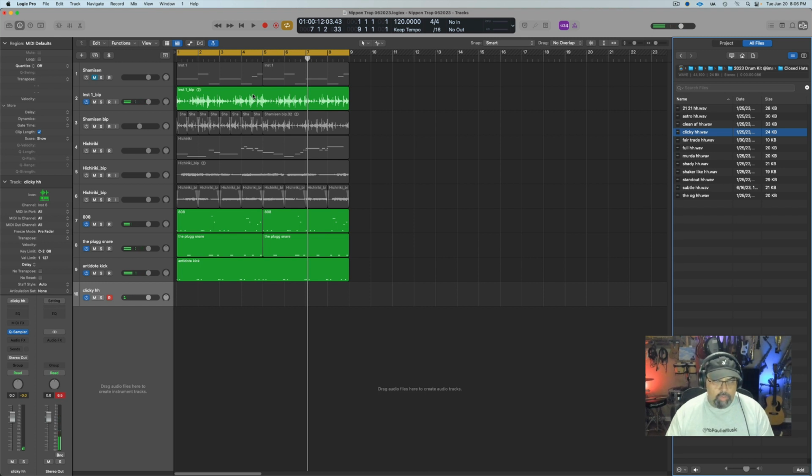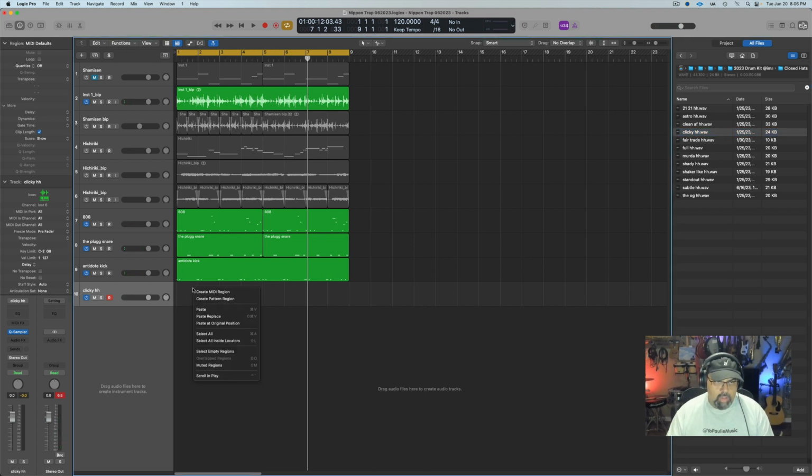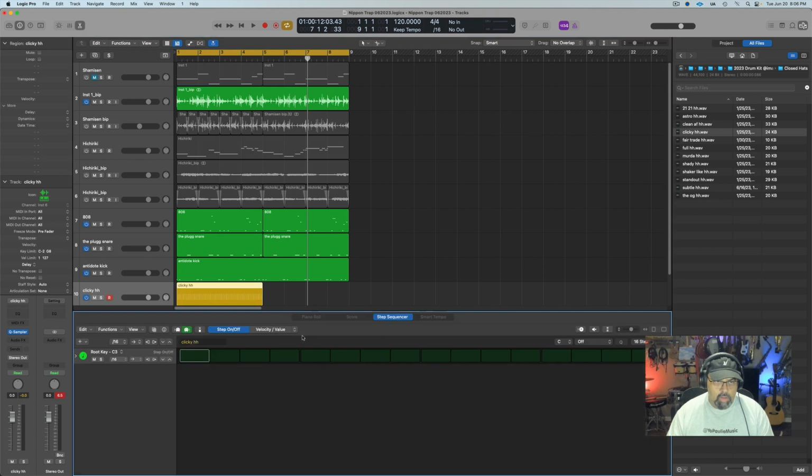A lot of times I'll do the MIDI region, right-clicking on the track and choosing pattern region, and then do this here, 1632.